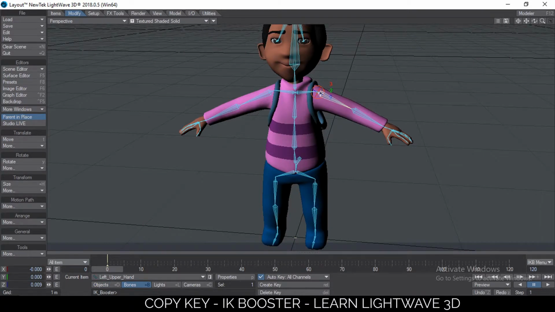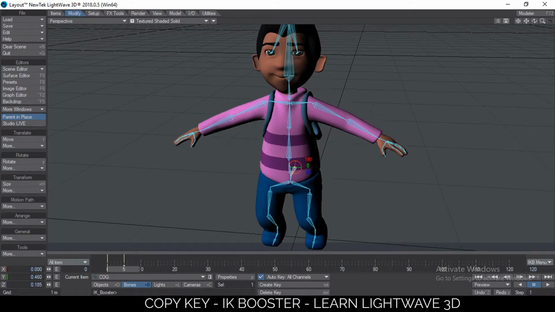So I'll click this bone, right click and say IK stop. Do the same on the other side, on the other shoulder bone, and the other one down here on the feet as well, IK stop. On the neck as well, IK stop. And on the ankles, I will use fix and fix, and on the foot as well, fix and fix on the other foot. Right, so let me move to frame 5 and test out my rig.